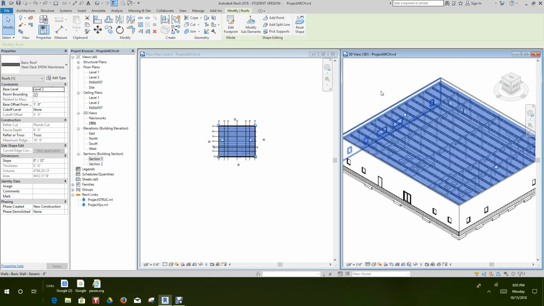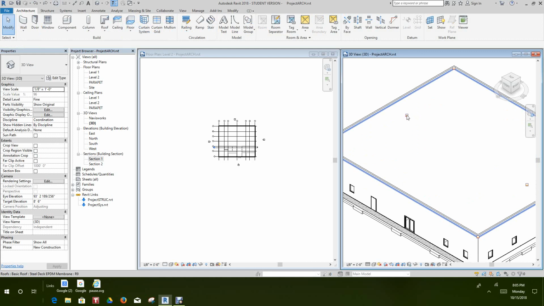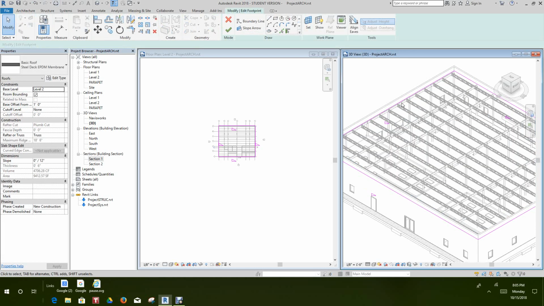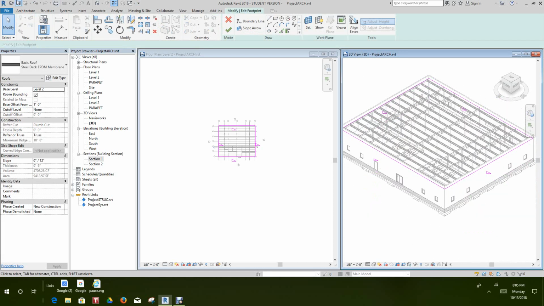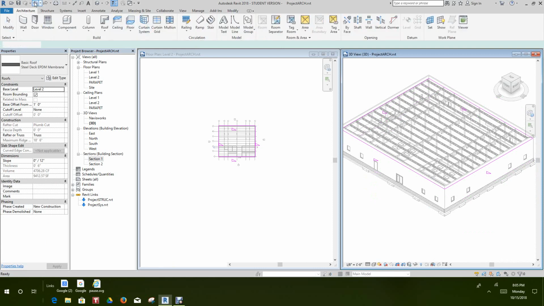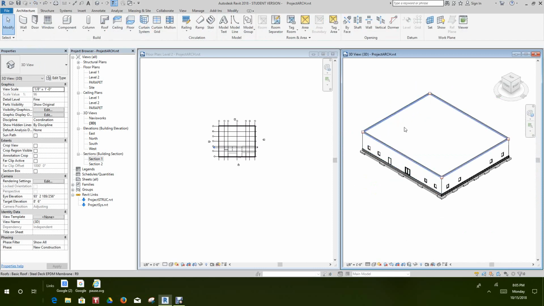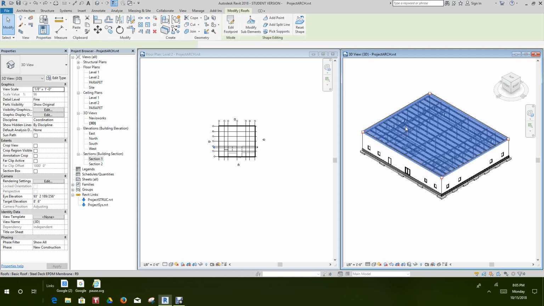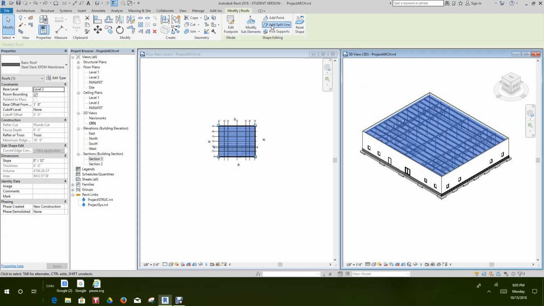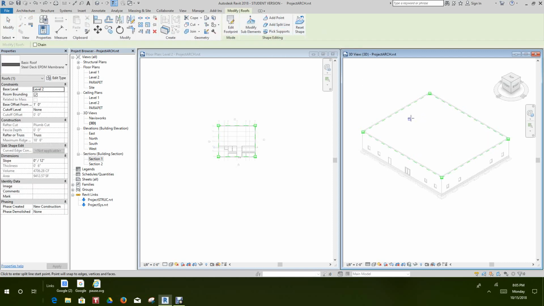So we select. It's going to get a little tricky here. It can get a little bit hairy. Okay, so let's select our roof. We'll do the split line. So we'll split a line from there to there.